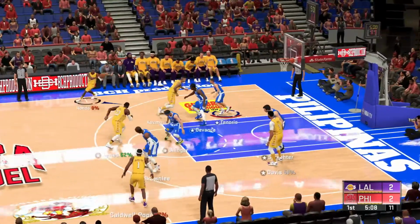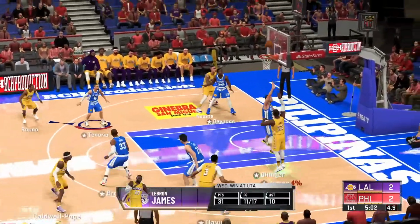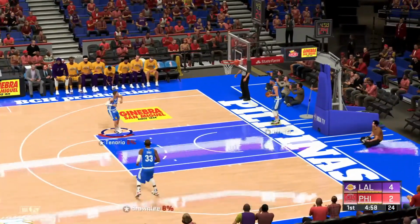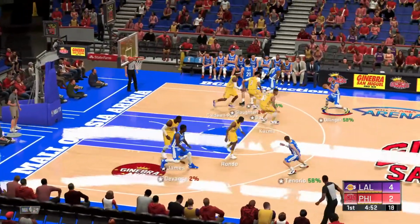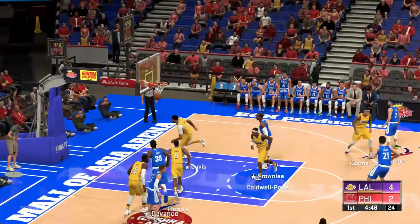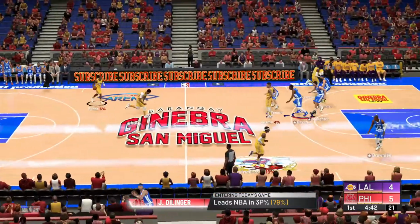Now here's LeBron. What a tremendous game he played against Utah. To the middle. That's in there. Davis with the assist. Davis knows he's going to draw the attention of multiple defenders, and that time connects with a teammate to get it done. Here's D, and he's good on the 3-ball. And that's exactly what he's looking for, draining the triple.